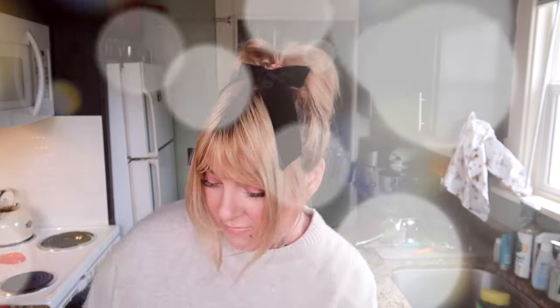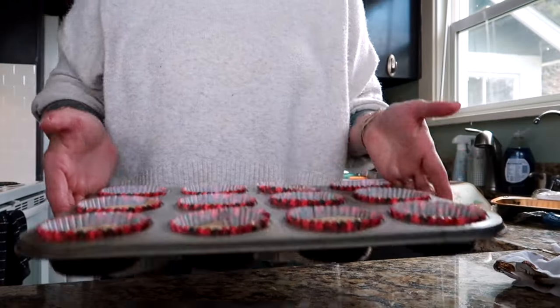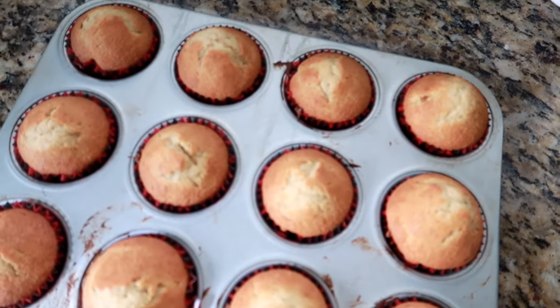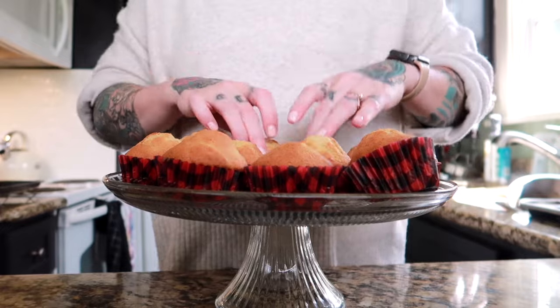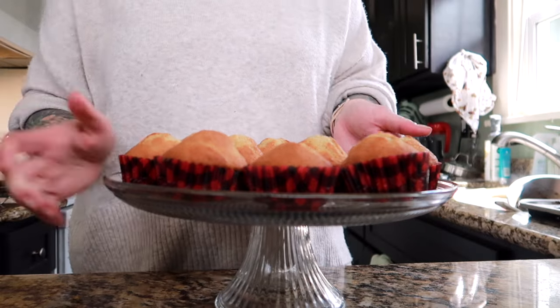We're going to make banana muffins. I need to make a banana breakfast treat of some sort — I have two bananas that are going to go bad. All right, these are ready to go in the oven for about eight minutes. I'll link the exact recipe down below. Look at how good these turned out! When you're trying to cool things off, give them some room and don't cover them or they will get condensation. You want them to completely cool off before you cover them.